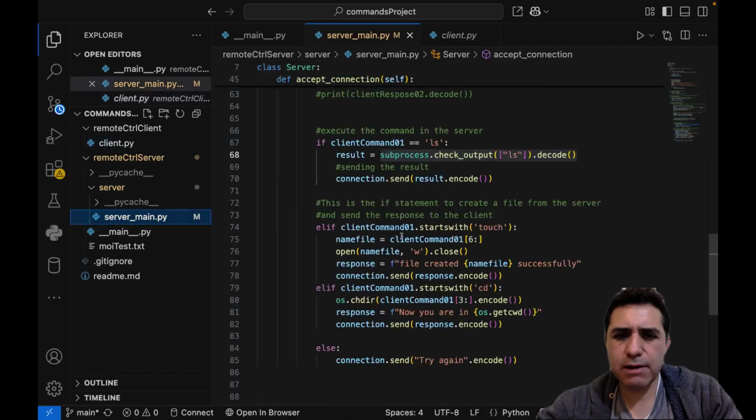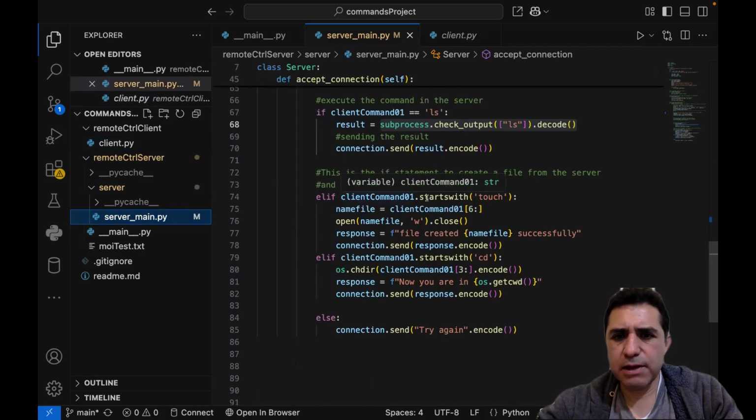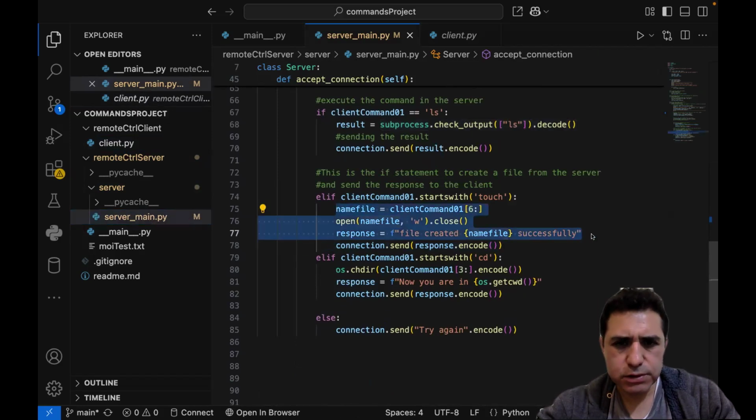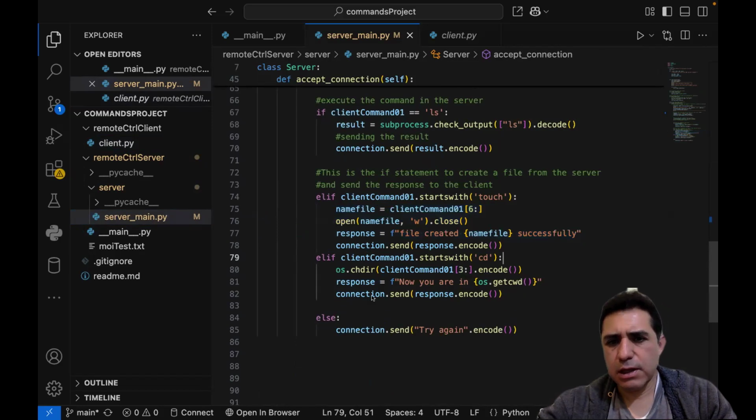If the user types touch, another piece of code is executed and the response is sent to the client, and cd works the same.